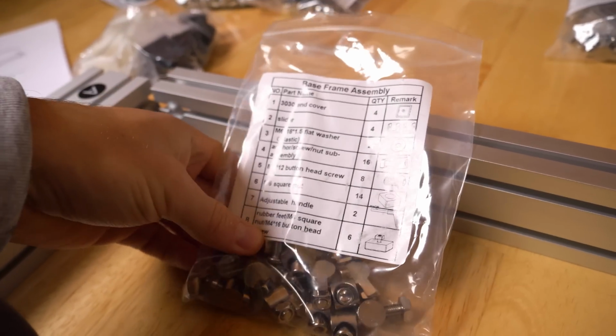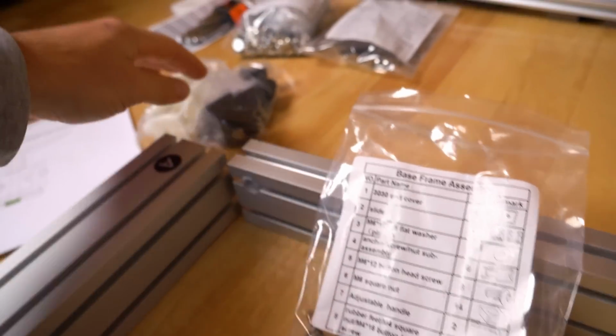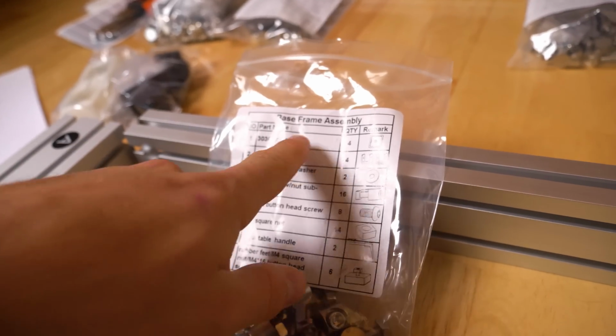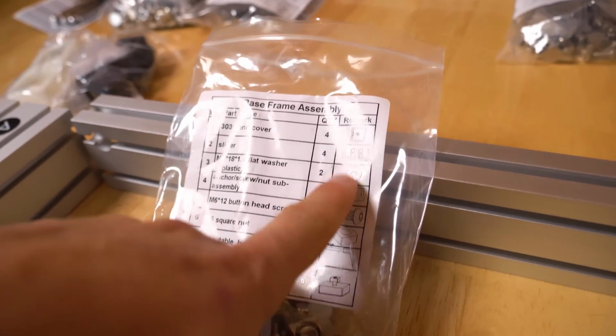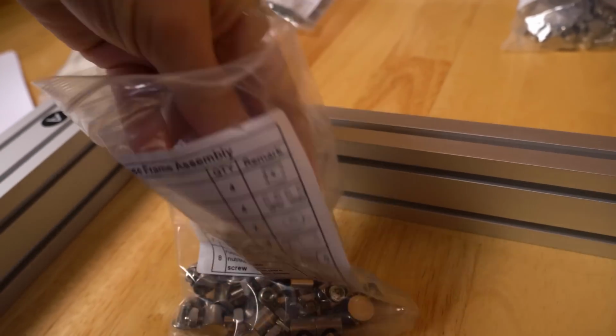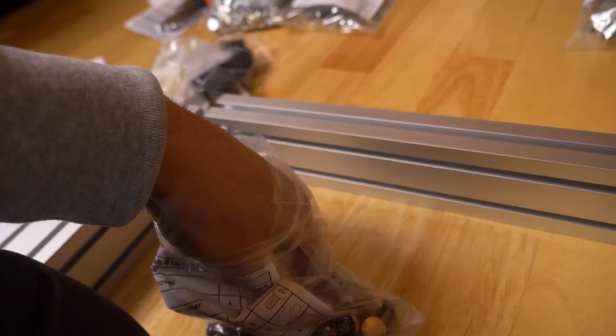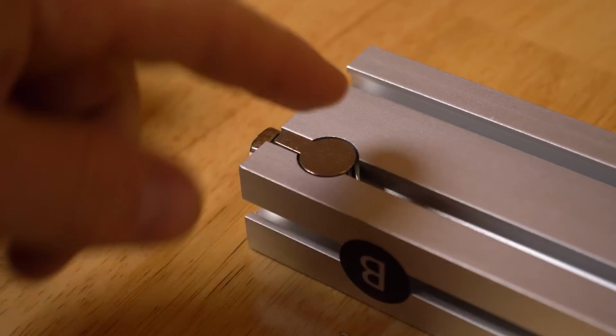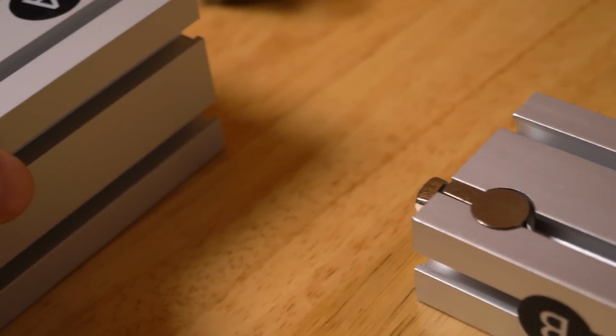Each of these plastic bags with the screws and fasteners and everything has a label on it, and there you can see a picture of what's in there, the quantity, everything. It's really great and easy for the user. This is the basic mechanism to connect these profiles. It's really easy.